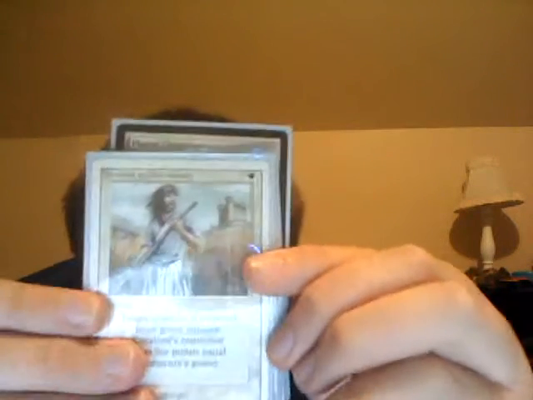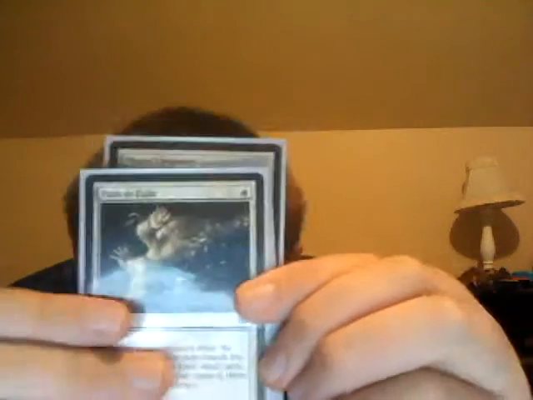Removal package, we have an End Hostilities, we have a Blasphemous Act. This is part of a combo, I'll explain later, I'll put this aside. Krosan Grip, Swords to Plowshares, Path to Exile, Oblivion Ring, shiny Oblivion Ring, Oblation, Exile, it's probably one of my favorite cards. Day of Judgment, part of the same combo.